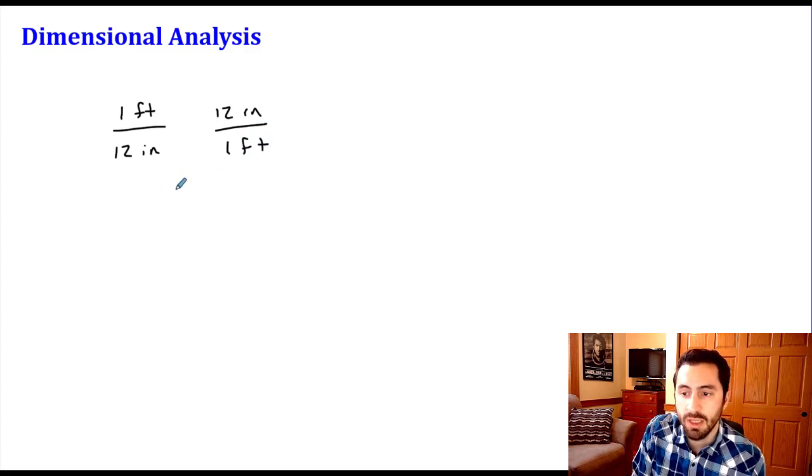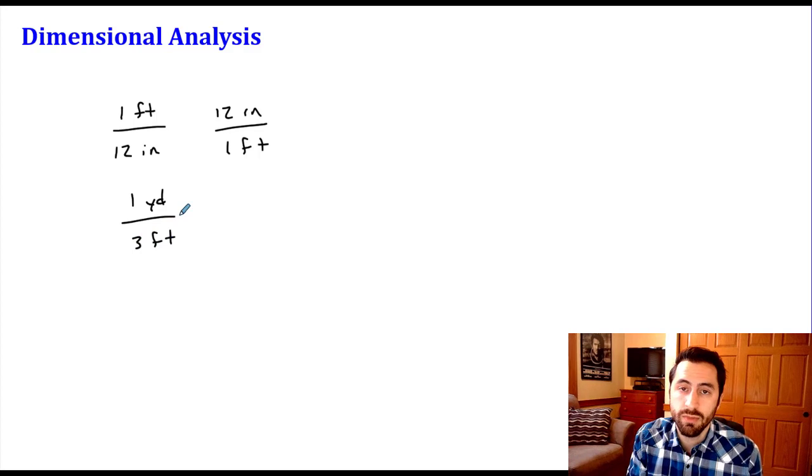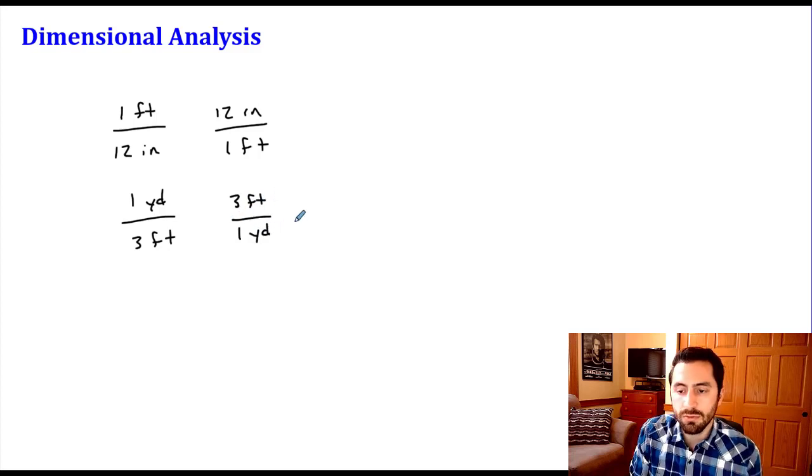Same idea. Some other examples, we could do 1 yard is the same as 3 feet. So again, different units of measure on top and bottom, but technically this fraction is equivalent to 1. Or we could flip that to 3 feet over 1 yard. So any fraction where the units of measure in the numerator and the denominator are different, but they're still expressing the same amount of time, the same length, the same weight, whatever it happens to be, those are unit fractions.